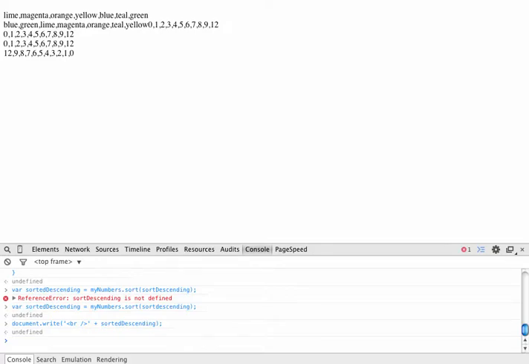Alright, so now you know how you can create arrays, how you can add items to an array, both the beginning and the end of the array, and subtract items from an array, both the beginning and the end of an array. So now that we have this information, in the next exercise, we'll create a simple script that is going to allow us to access some information that we're storing with an array and display it on our page.